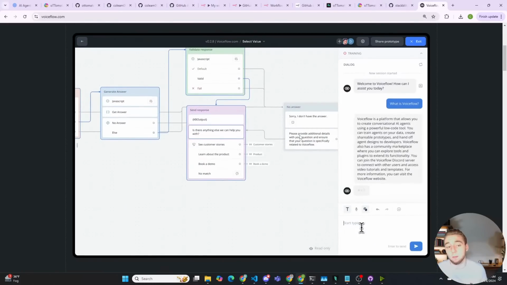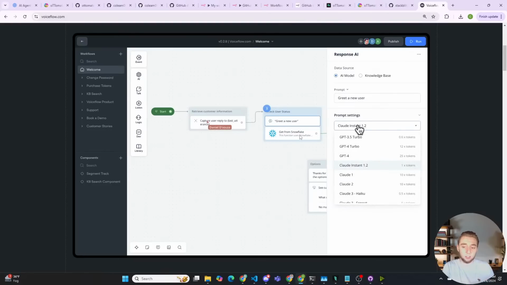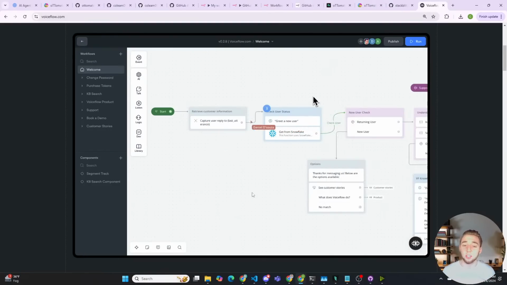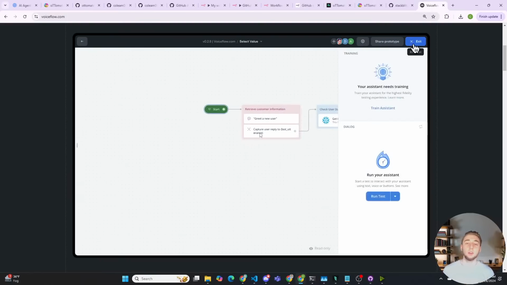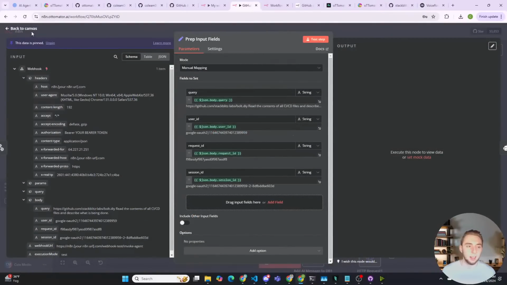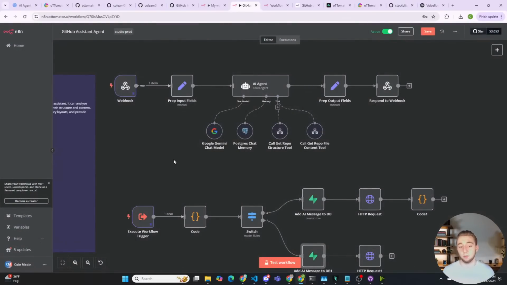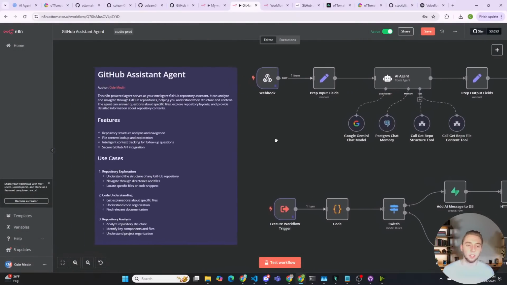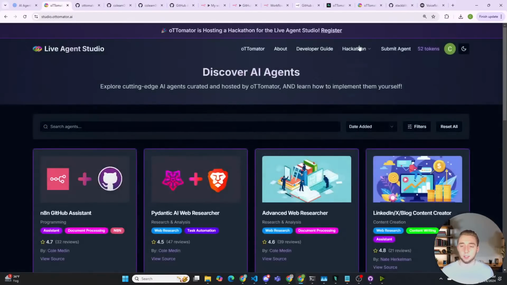It's an awesome platform, and I developed a custom integration with the Live Agent Studio and VoiceFlow. So you can build any agent that you want in VoiceFlow, and it will automatically be accessible and working with the Live Agent Studio without you having to do any of the stuff that we see here, managing the API call and the parameters that come in, and doing specific things with the database and things like that. Like all of that is handled automatically with VoiceFlow, which is super cool. So those are kind of like the three big options for building an agent for the Live Agent Studio.